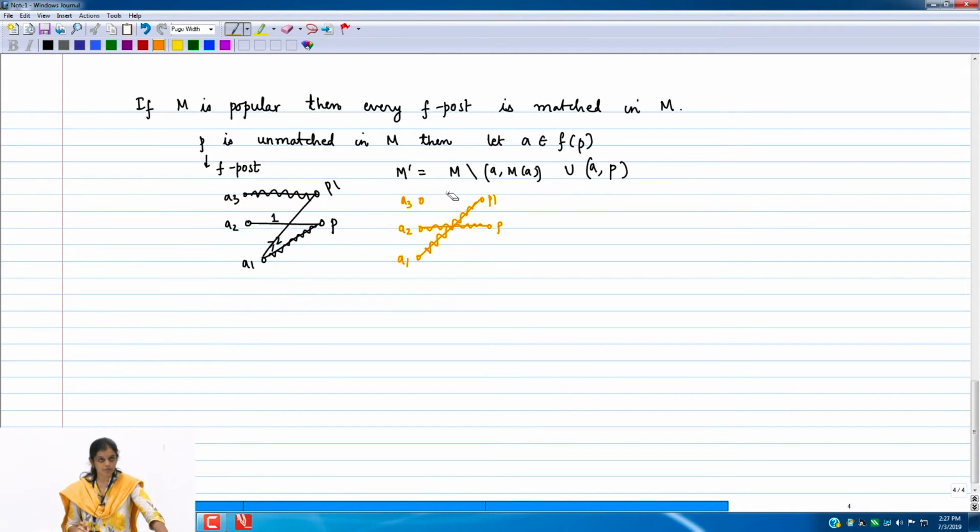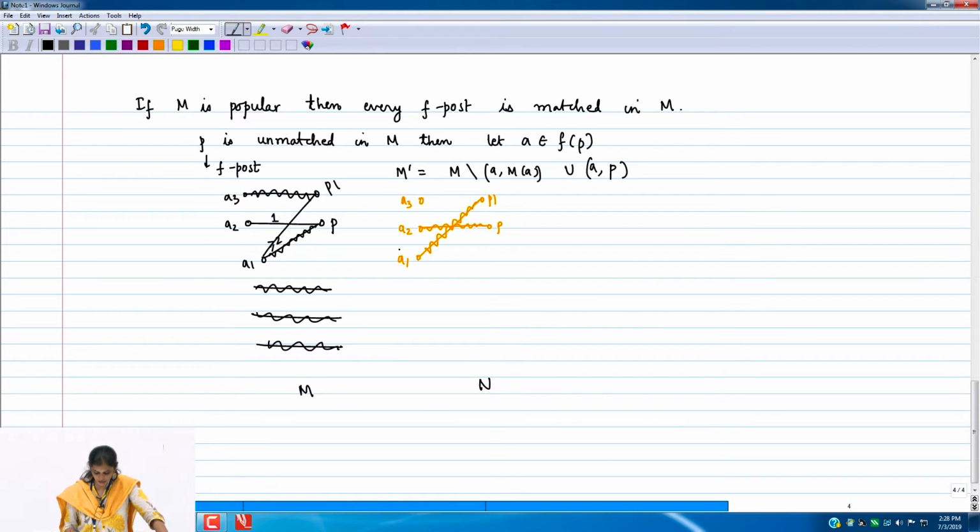Now let's do the votes in between these two, because remember for the rest of the matching, the applicants are indifferent. There can be several other edges in the matching, but those are the same in M and N, if I call the other matching N. So they just carry forward here. Whatever applicants are there, A4 to AN, they are indifferent between these two matchings. So this is M and this is N. Now let's do the voting. Therefore, we can restrict our attention to only these three applicants.